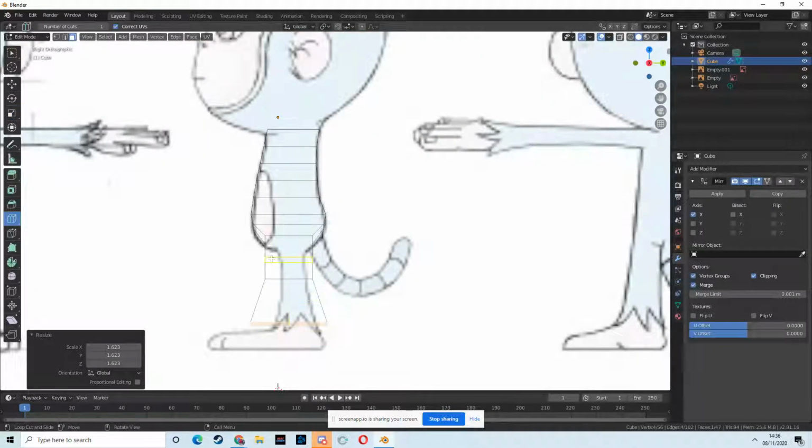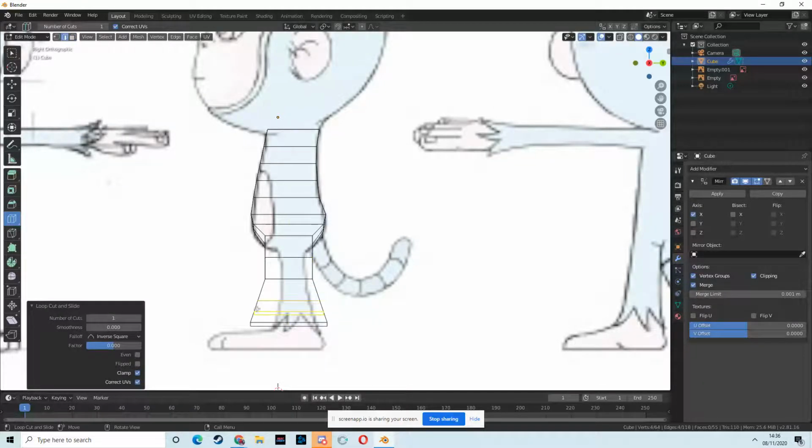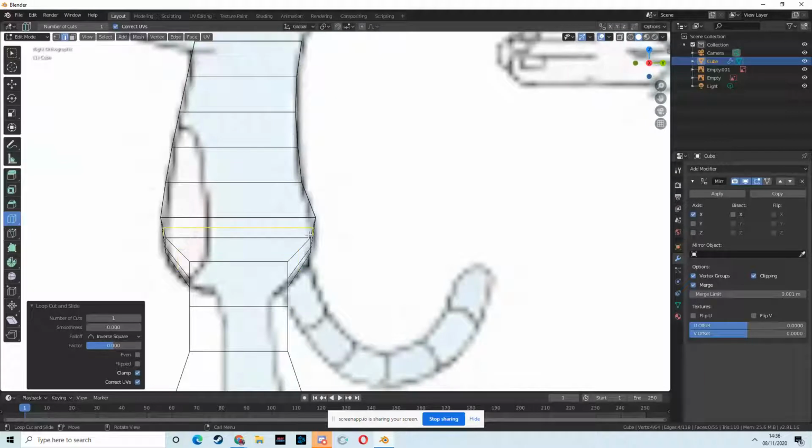So what I'm going to do is just put in some loop cuts. I'm only going to do 4 because, again, for speed. But you can see now in the side view, we do have a problem. You can see that these edges no longer perfectly line up. I don't know if you can see it, but there are weird edges, right?